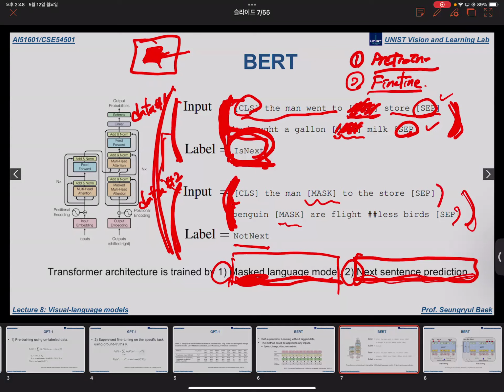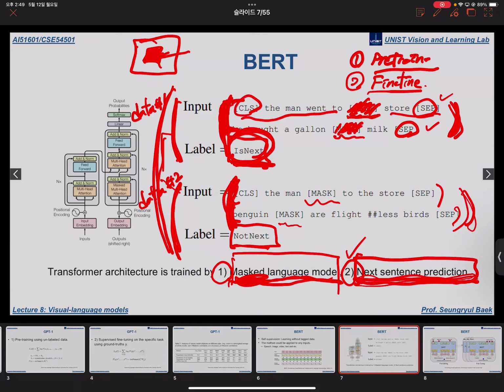Using this label, we can do the second task, predicting whether these two sentences are sequential or not. That is the next sentence prediction task.